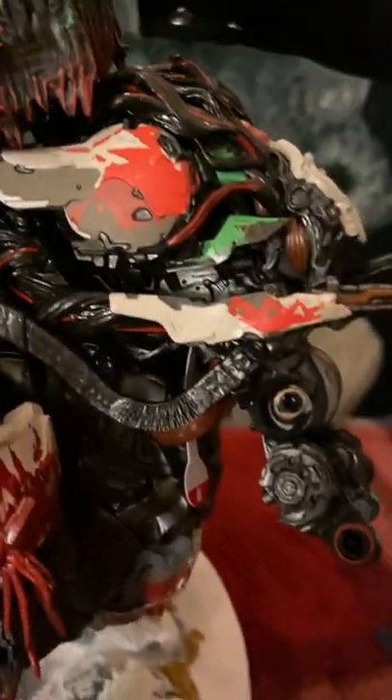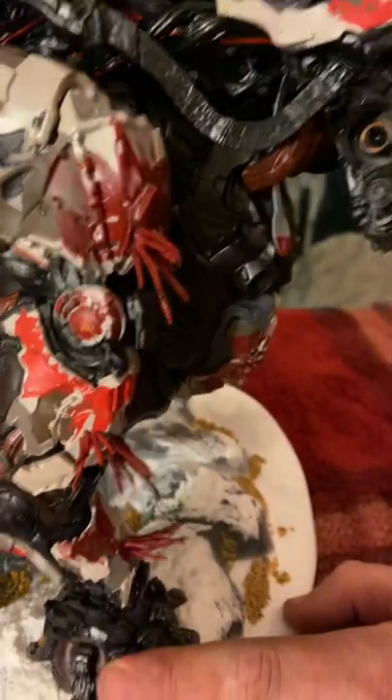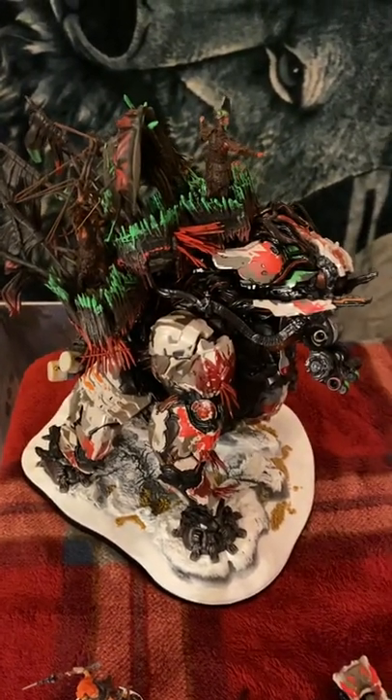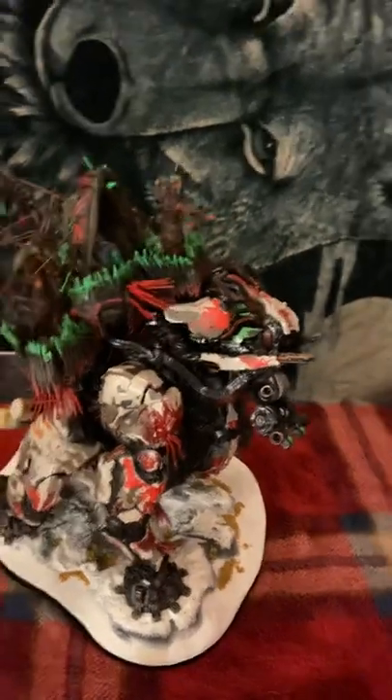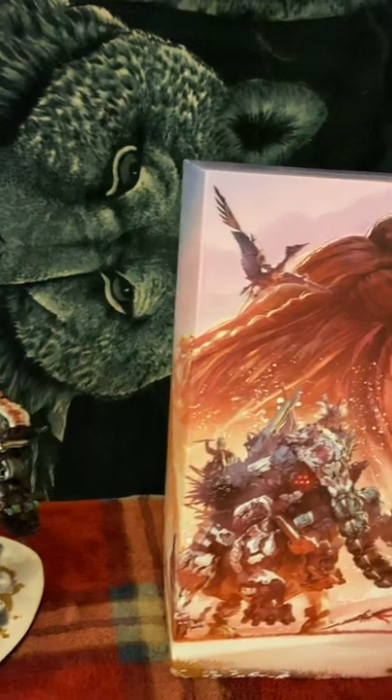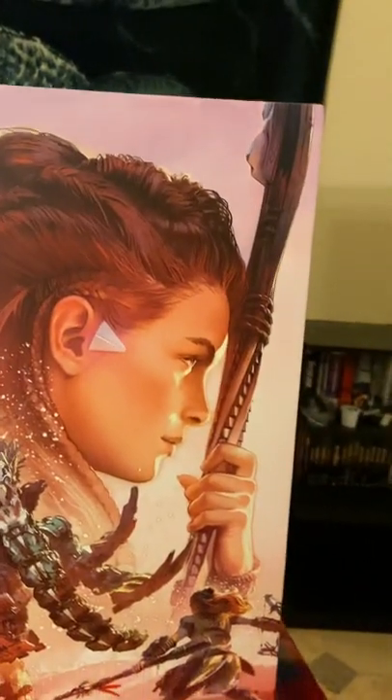Looks like there's a little skull thing in there, a couple more armature pieces. Overall, let me know what you guys think. I'm going to kick some stuff out of the way and get our little box back up here for comparison. That is our Horizon Forbidden West Regalia Collector's Edition — a very amazing piece, beautiful piece of artwork, worth every penny. The sheer detail on the figurines and everything else is so impressive — even the ground underneath them is just amazing.